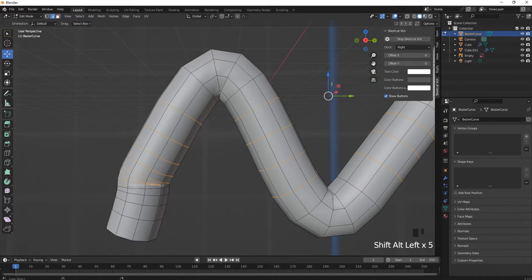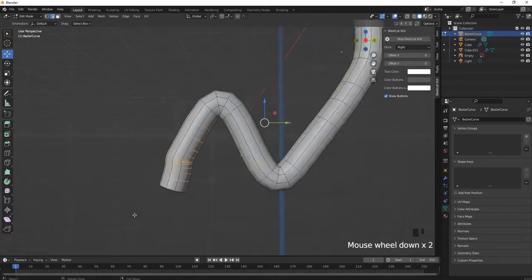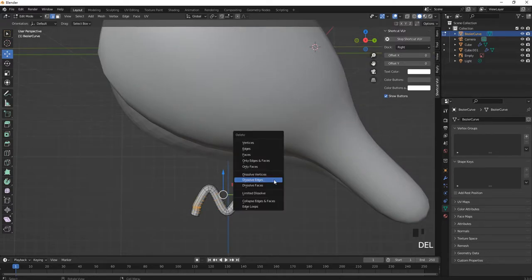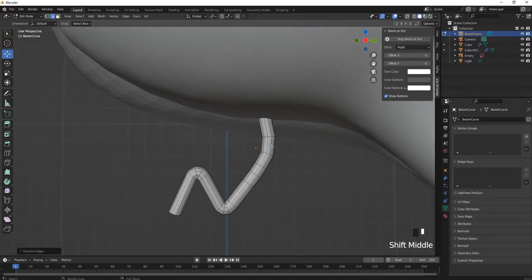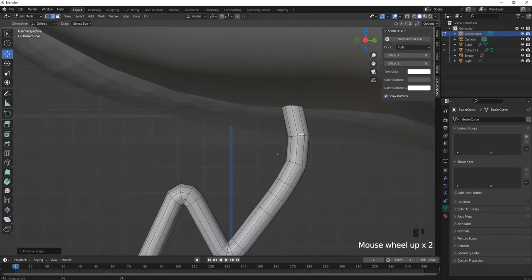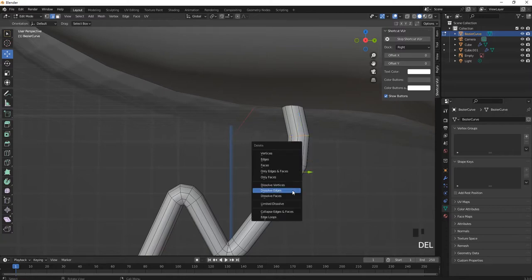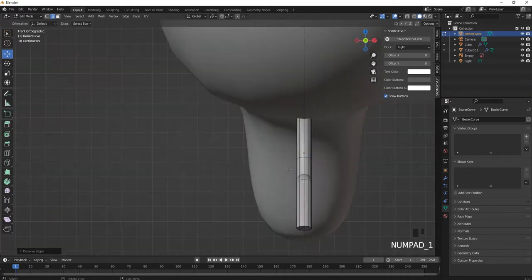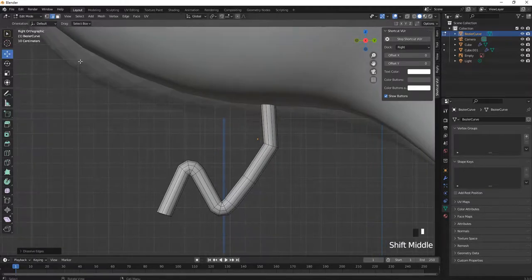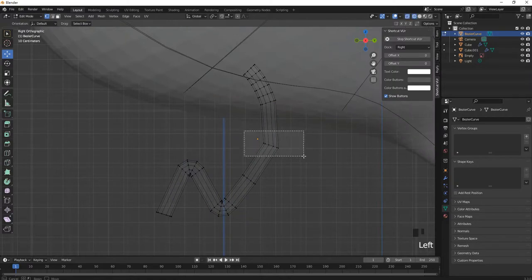And as for this plane, I think it's not necessary. Okay, once you finish, click delete and choose dissolve edge, and it will delete all these unnecessary edges. And I think I can also delete this one. These faces, and it's better for your laptop unless you have a super powerful laptop. So let's go to the side view, press 1 or 3, and let's go to edit mode, vertex, press Z, transform to wireframe mode. Let's move this one back and probably enlarge it a little bit. Press S, this one as well.